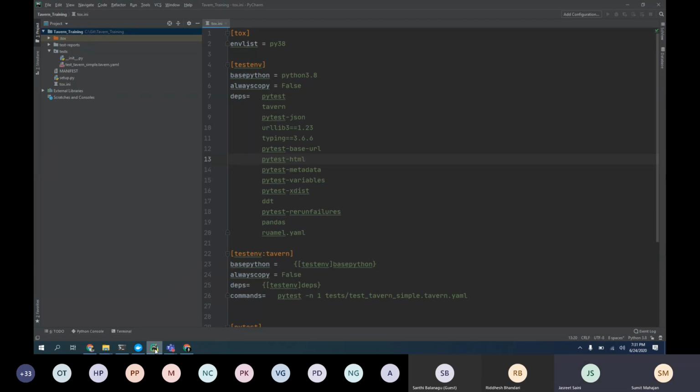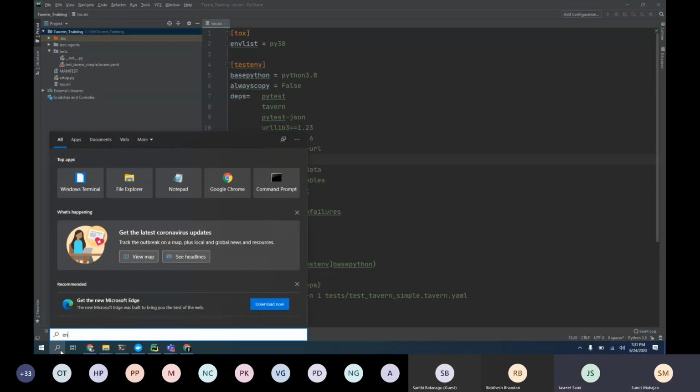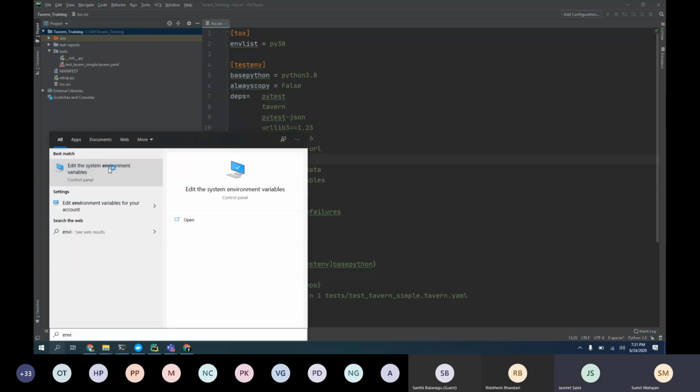I think there is some prerequisite which my system doesn't have, because it says pip is not recognized as an internal or external command. Got it. If that's the error you're getting, then you don't have the environment variable set up for Python. So go to environment variables.